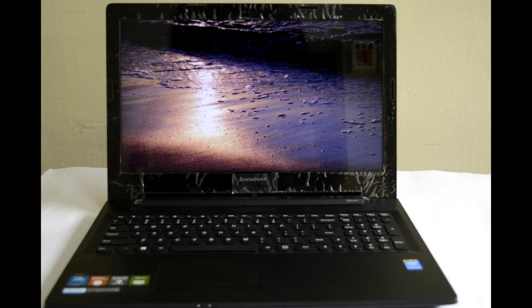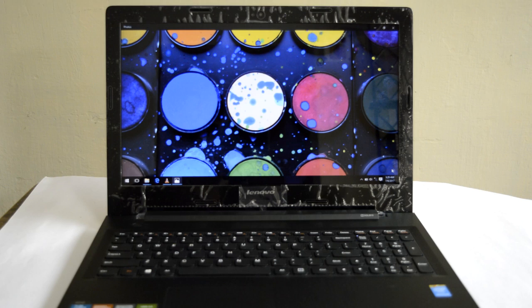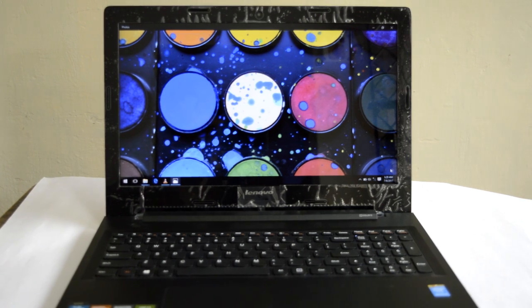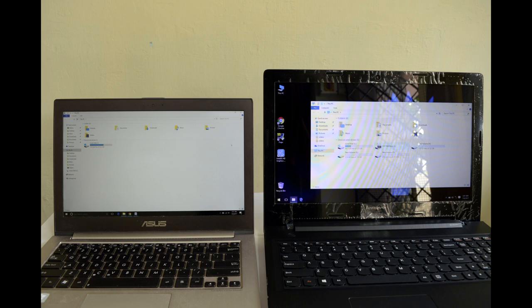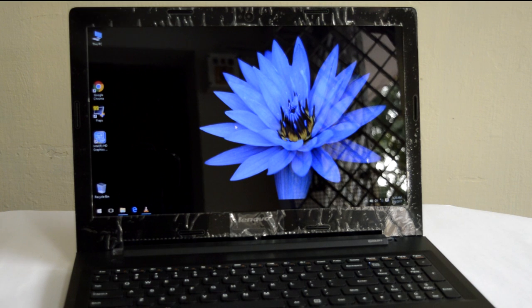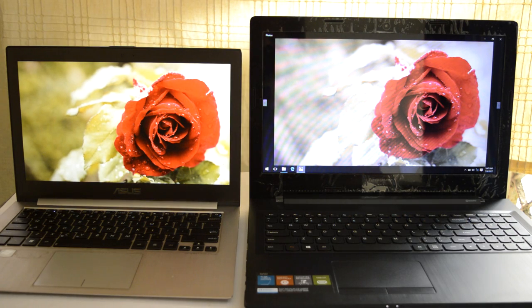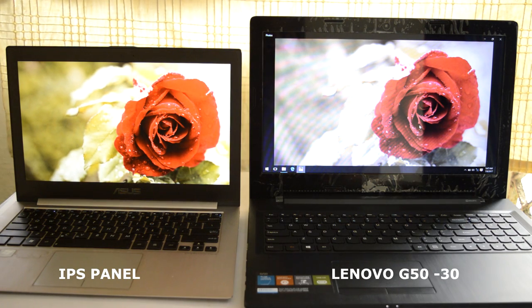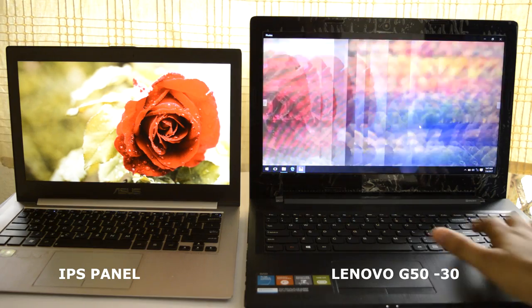Like most entry-level notebooks, the Lenovo G50-30 uses a glossy TN display panel with a resolution of 1366x768. The maximum brightness level is good, but the reflective screen surface leaves us struggling to read under harsh lighting conditions, especially when the screen is facing a bright window. Color temperature is on the cooler side, as a result there is a high bluish tint on the display.